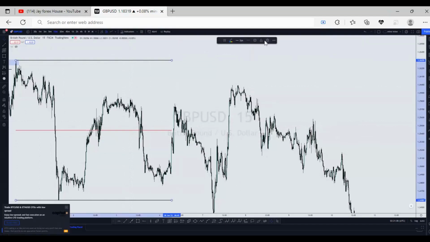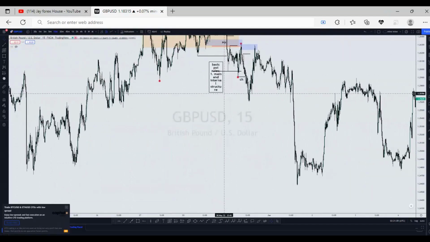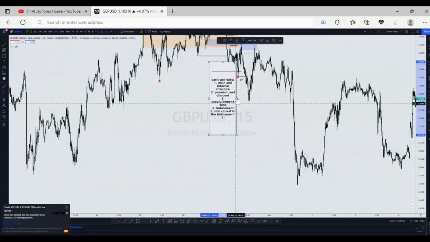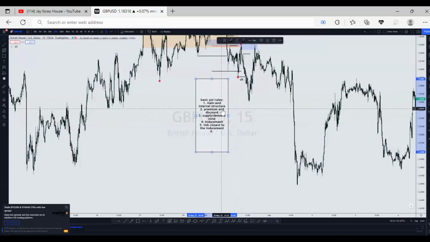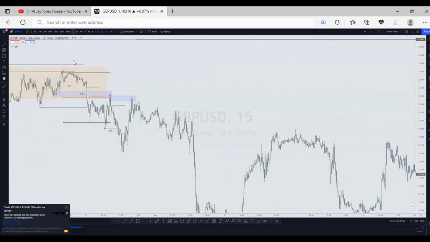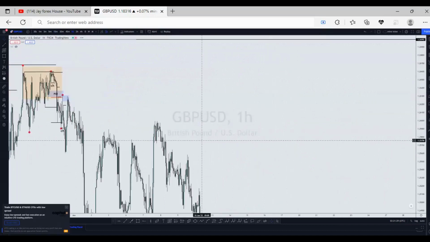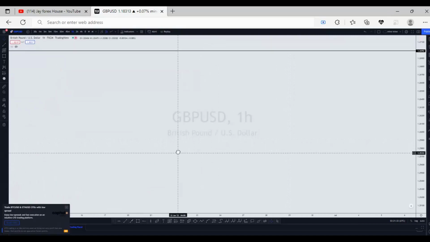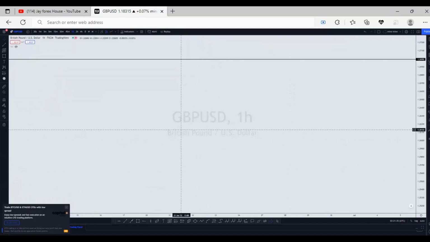Okay, so now these are my basic rules when it comes to looking for a POI. Right, so you could screenshot that, save that, or whichever you want to do. I'm just going to leave that here for probably 5 seconds before taking it out. Okay, so now I'm going to give you criteria for picking a POI. Okay, what the basic patterns which qualify as a POI.